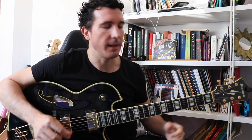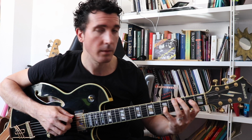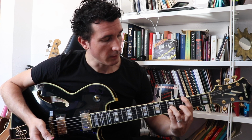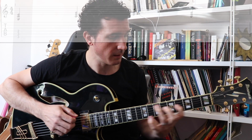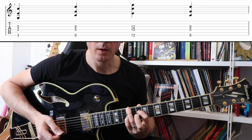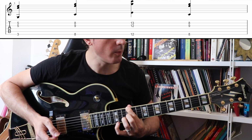Okay, it can give you really some good ideas. And when you have this position, you can put the second voice an octave higher, like this one. And after you can take this voice and put it an octave higher too. It gives you three new positions. For example, you have this one. Alright, after you have this one. Alright, and after you have this one. It's really, really interesting, okay? Just with a C major triad, you have these nine possibilities.